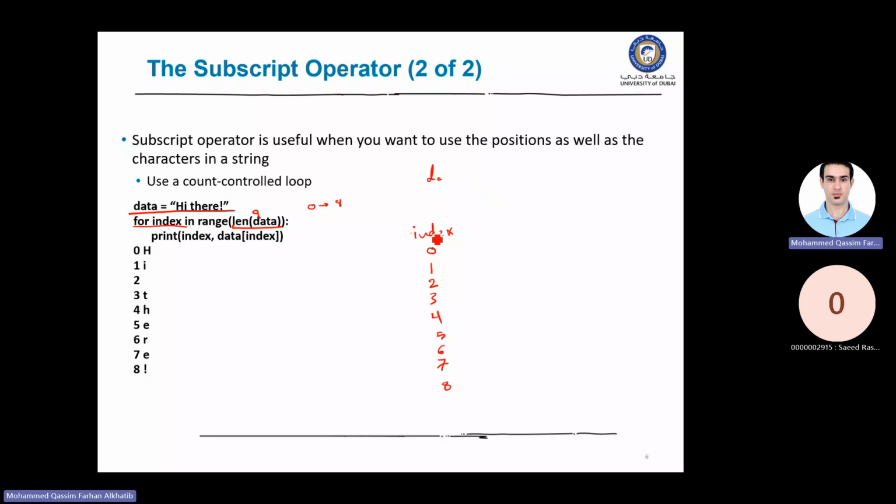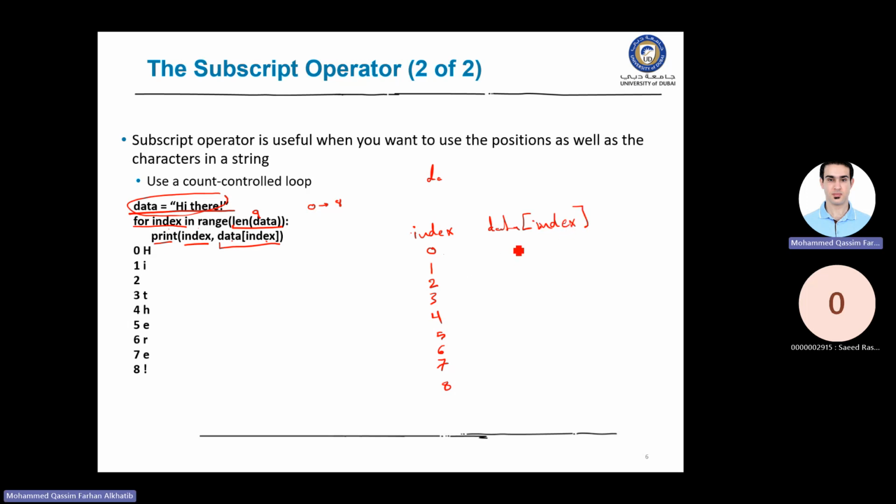All right. So at each iteration, it will print index, these values, and data of index. Now, what is data? Is the string. Hi there. So the first iteration, data of 0, that's the first character. Data of 1, second character. Data of 2, and so on. So that's going to be data of index.